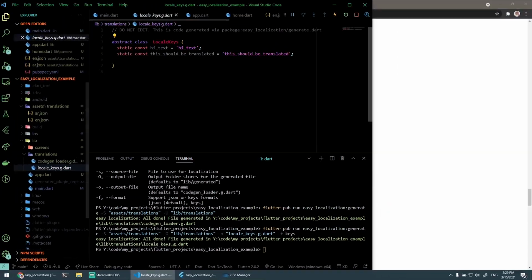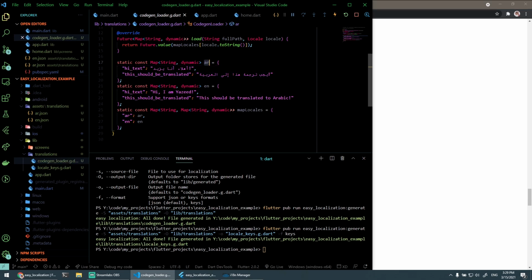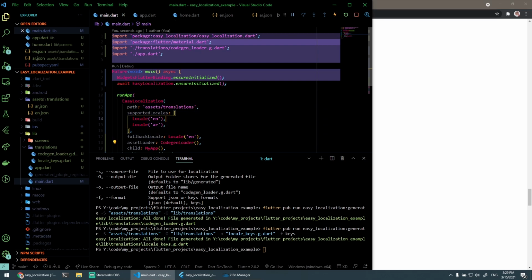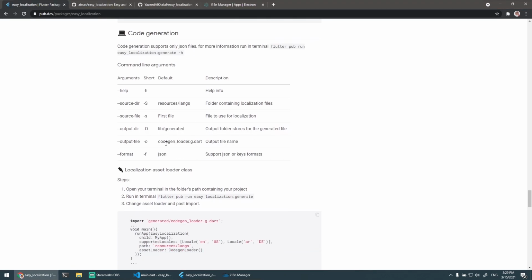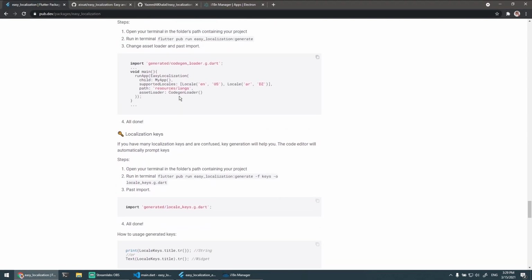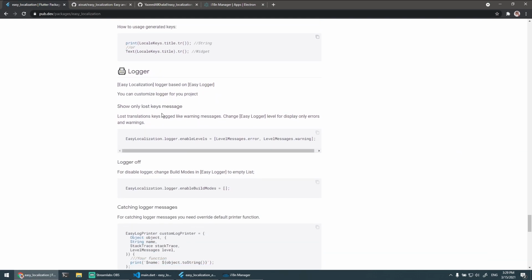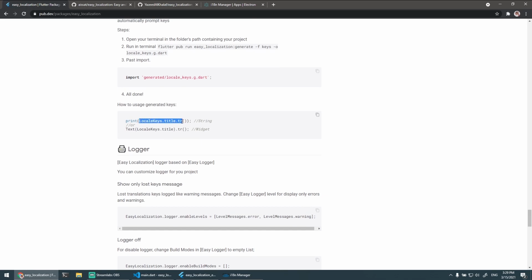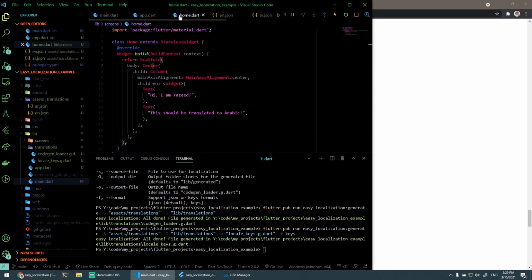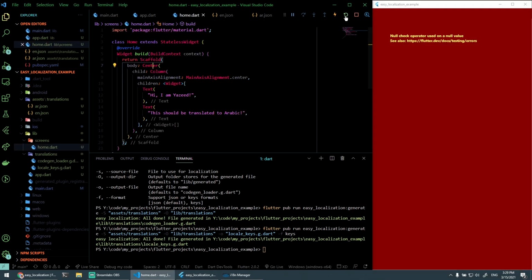And yeah, we have this file, as you can see, it contains those two. So we have to just use LocaleKeys.hightext, and it will give us this one instead of typing it ourselves, like getting the AR and typing this one. It will be way easier. So now we have the setup done. Basically, let's make sure, yeah, everything is done. As you can see, it's imported the CodegenLoader, because it's the asset loader we use. Now we just have to get the text. So now let's go here. We have to restart the app.